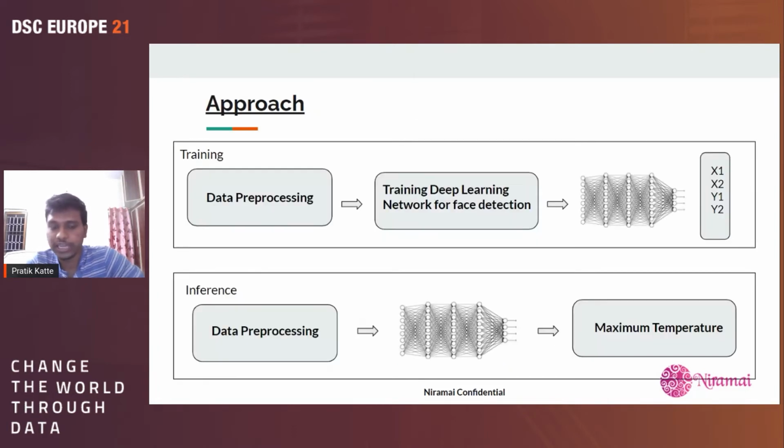To solve these two challenges, the lack of data to train the neural network model, as well as the fewer details of the region of interest with hotter objects in the outdoor environment of thermal imaging, we used an approach of two steps. One is the data pre-processing step, which helps solve the major challenge of deploying in an outdoor environment. The second is solving the lack of thermal image dataset and training a neural network model for accurate, high-inference deep learning, then inferencing with the data pre-processing, and eventually capturing the maximum temperature of the person from the region of interest.